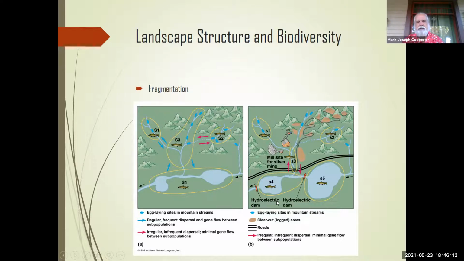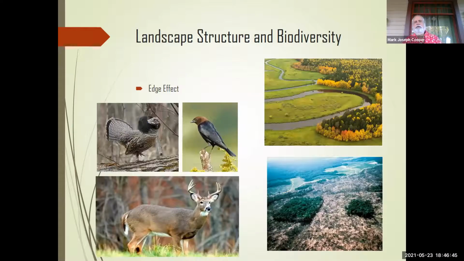But if you move over after a dam has been put in, what you're seeing is we've got blockages now, so we're not seeing this crossing. So we get infrequent movement, maybe from 3 to 4, but 3 has shrunk quite a bit. 2 is typically isolated. We have no more movement whatsoever. Maybe S1 is not affected at all so far. But again, what we're trying to show you is we're breaking this up into little tiny islands.